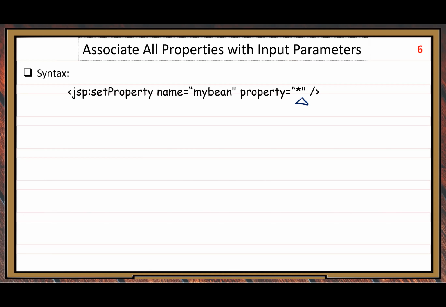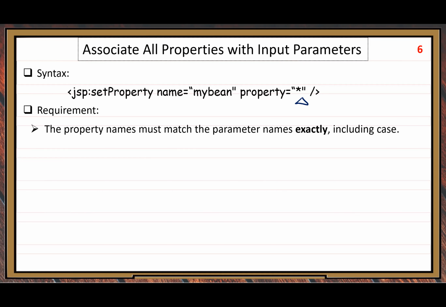Otherwise, if you use this way, some parameters and properties, you cannot copy successfully. So that's the basic requirement. The property names must match the parameter names exactly, including case. Case sensitive.